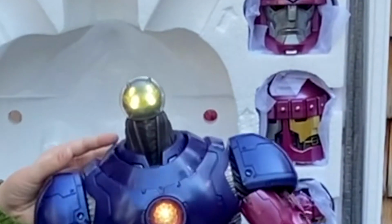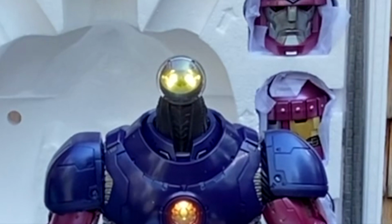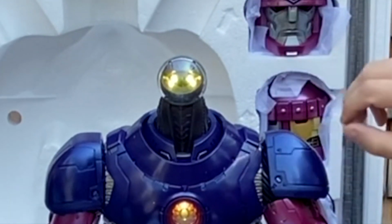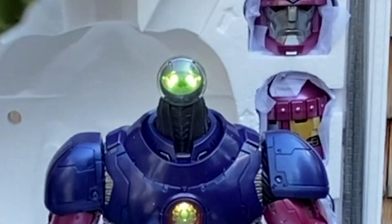Whoa! Oh wow, this is a huge ball joint. So that's how they did it. That's how they did it. So you got the light inside the ball joint. Changes colors.